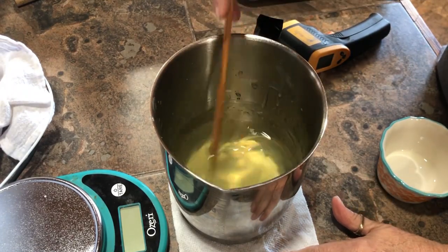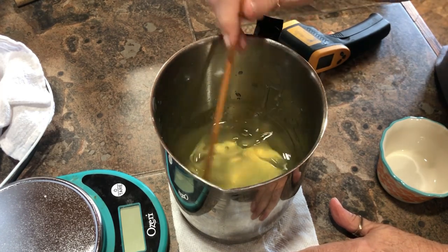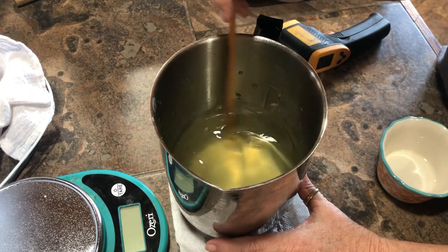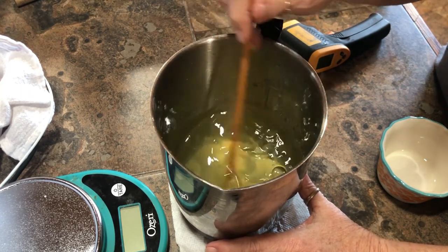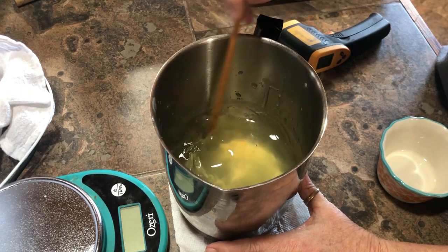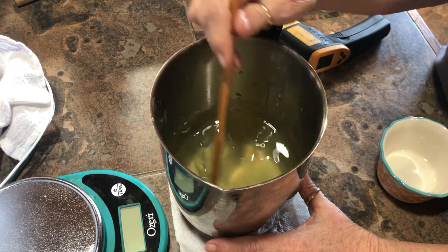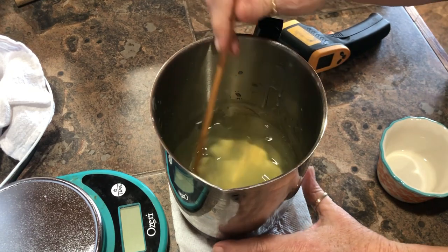And all my candles smell just as good without the color in them, because the color doesn't have a smell. But if you want to color yours, you can. Okay, and I am going to stir this for about 2 minutes before I start pouring, so that the wax and the oil gets well incorporated.